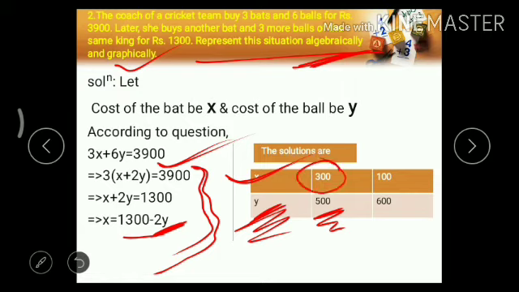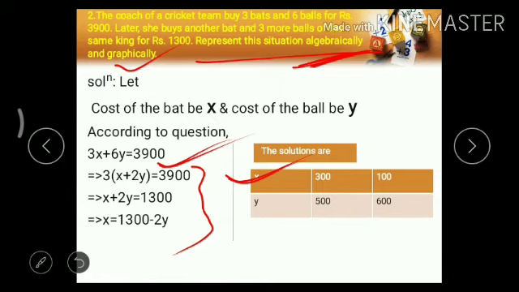This way you have got this solution. Then here you have freedom, any value you can take, from negative number to positive number, from 0 to anything, from fraction, rational number, irrational number, anything you can take, but you should take integers only, it's my opinion. Then this time we have taken y as 600. If it is 600, then this will give you 1200. So 1300 minus 1200 will give you 100.